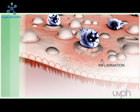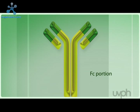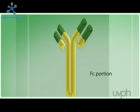The Cimzia molecule was uniquely designed to block TNF-alpha in the inflammatory cascade. Cimzia is built differently than any anti-TNF monoclonal antibody. MABs are Y-shaped and may cause neutrophil degranulation in vitro. They contain an Fc portion, which may lead to various complications including complement-dependent or antibody-dependent cell-mediated cytotoxicity. In Cimzia, the Fc portion is removed.